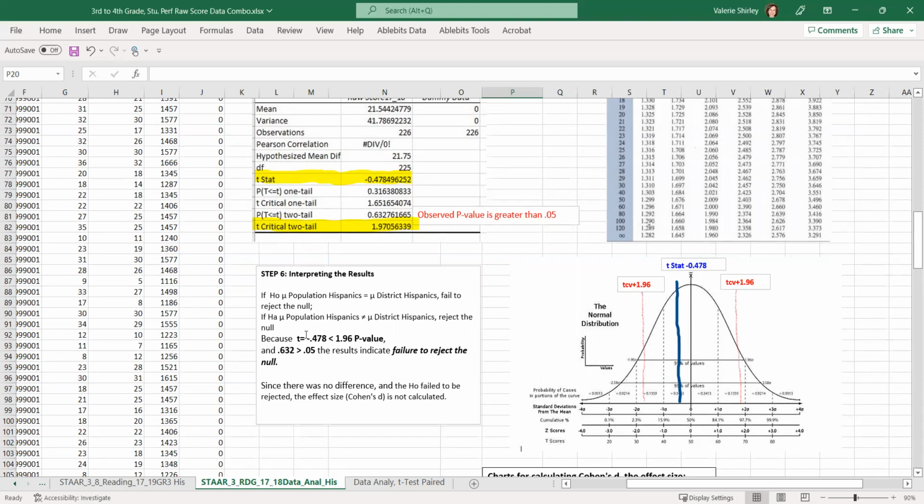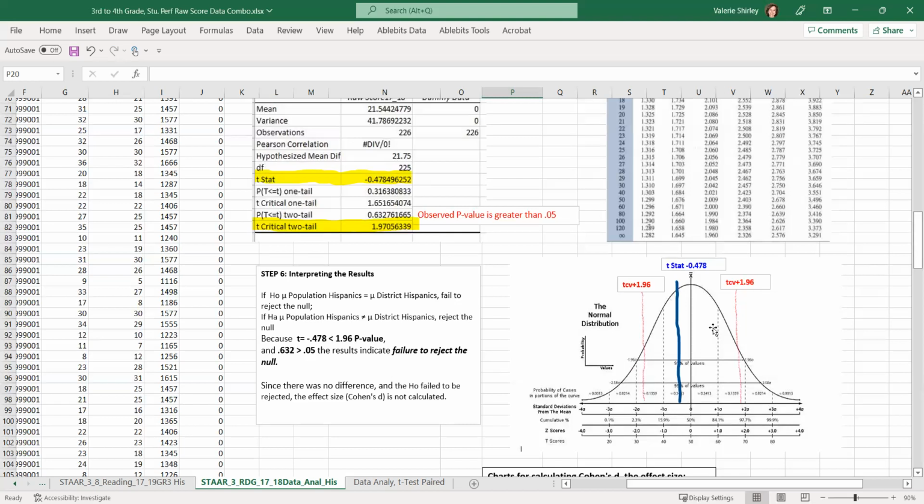Because our t-score, minus 0.478, is smaller than the 1.96 critical value, and 0.632 is greater than 0.05, and we get that 0.632 right here, there is failure to reject the null.